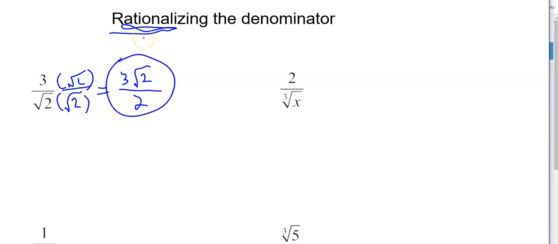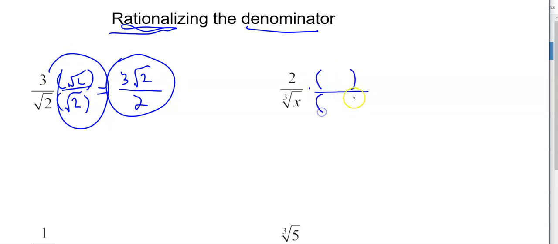So my answer now, the denominator has been rationalized. There's no irrational number in the denominator. 2 is nice and rational. Square root of 2 is irrational, but now it's in the numerator, which is somehow okay. With square roots, it's pretty easy. I mean, you don't have to think about it too much. Cube roots, you've got to think about it. We've got to multiply by something here.